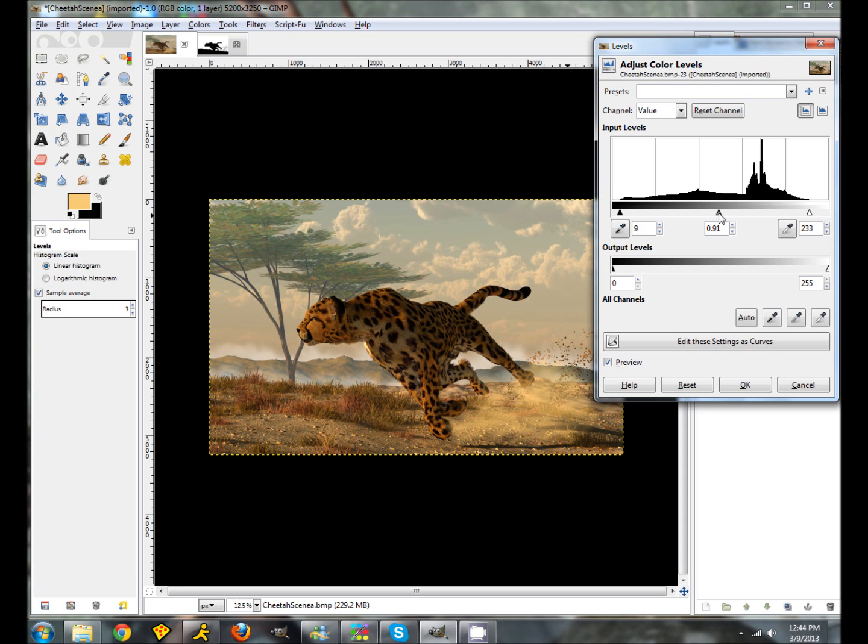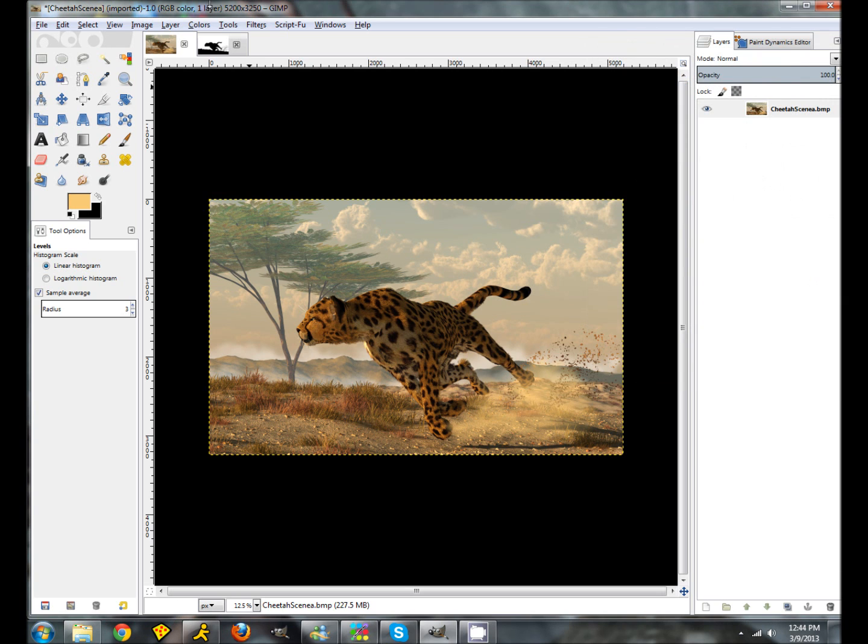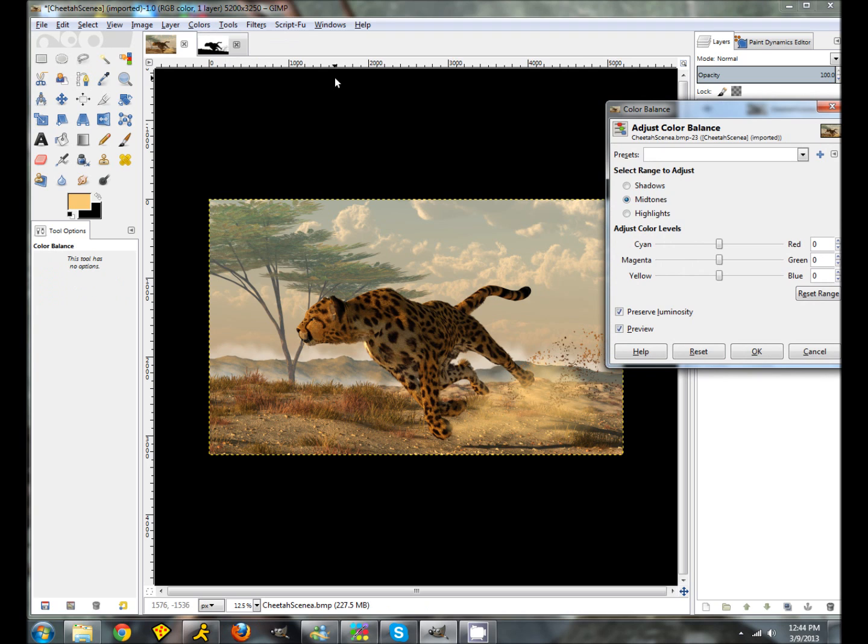And sometimes I play with the midtones. I think I like that right about there. Go in here, do some color balance corrections. I like my colors to go a little bit to the warm side, so yellow's a little bit harsh there. So I tend to add some reds and yellows in. Sometimes I experiment just to see, oh, I kind of like the way that one worked.